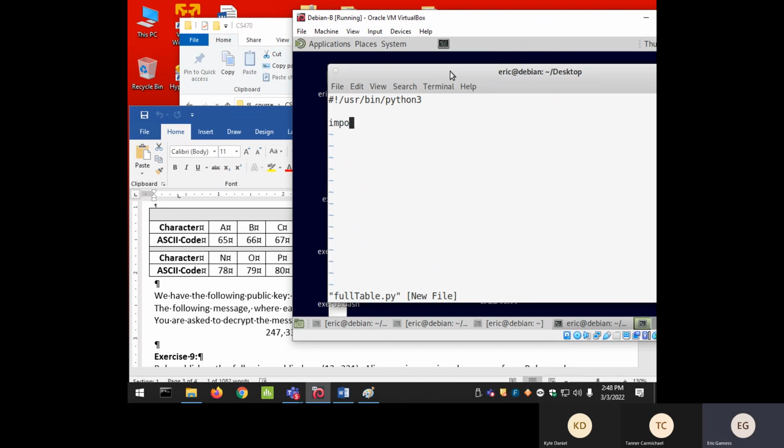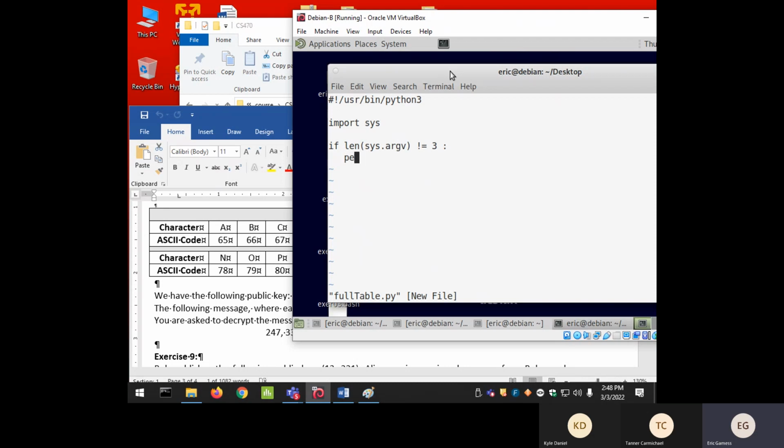Okay, we are going to import first sys, because we are going to take command line arguments. So if the length of sys.argv is not 3, we are going to tell the person the way that they should use it.